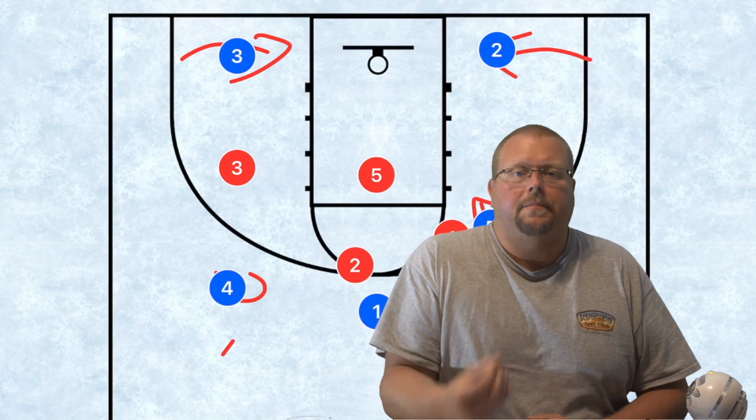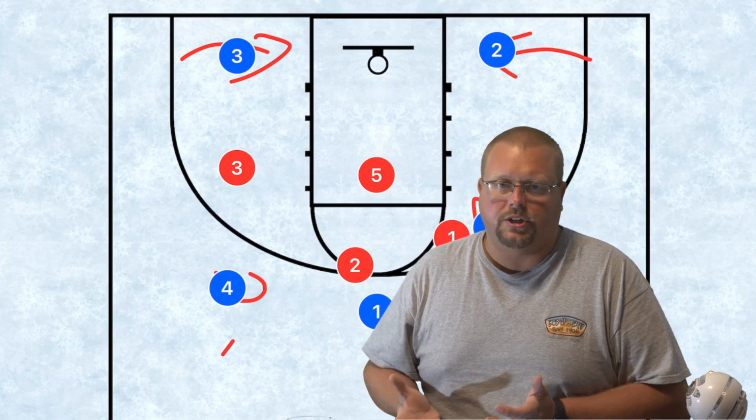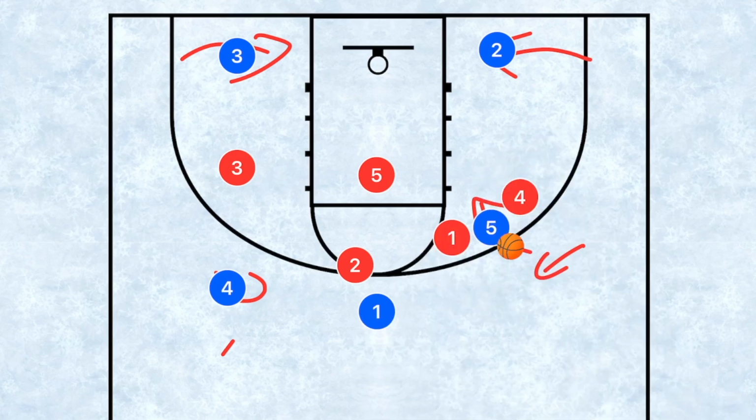I run set plays that move into a motion. So if we are not running the motion right after the set play is blowing up, then we have an issue. We need to move that ball extremely fast. So let's say the play blows up. We didn't hit our initial action. Now we have to go into a 5-out motion. If we're not moving the ball, it ain't gonna work.